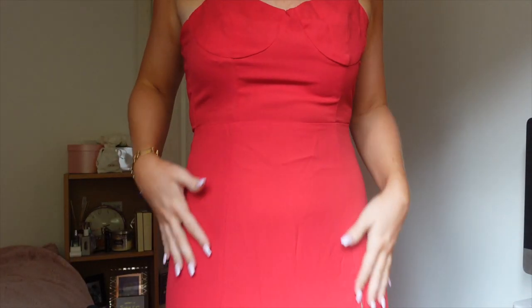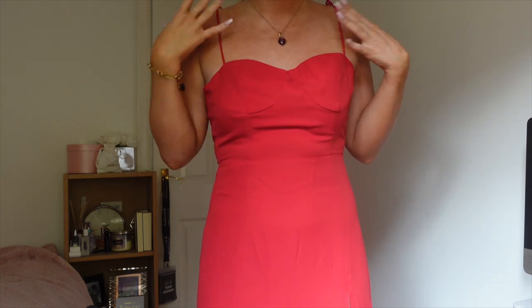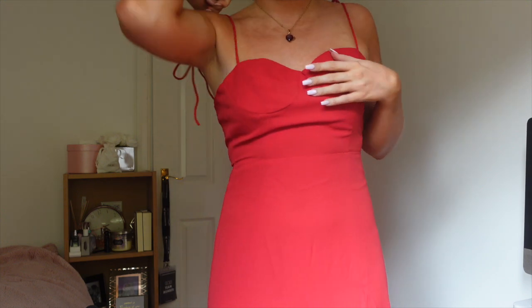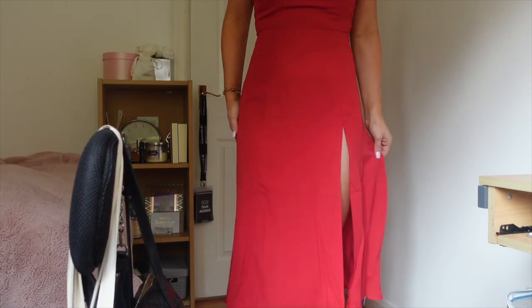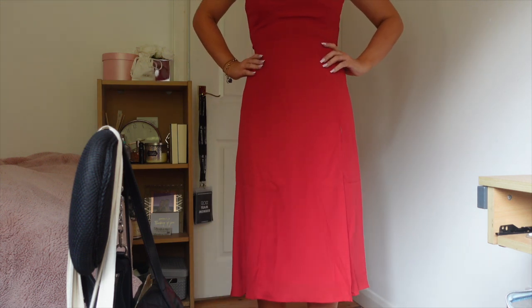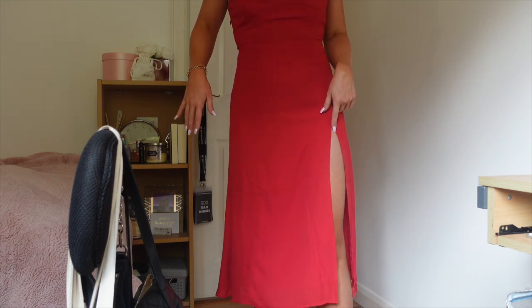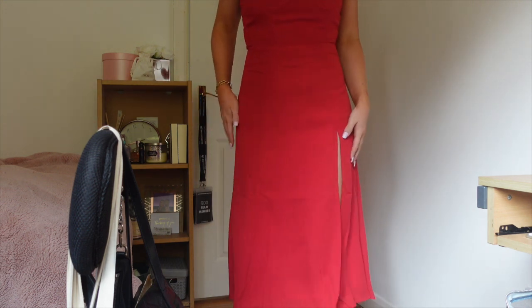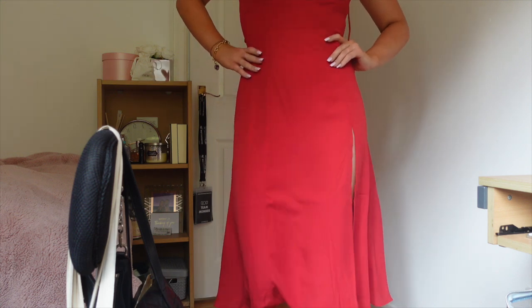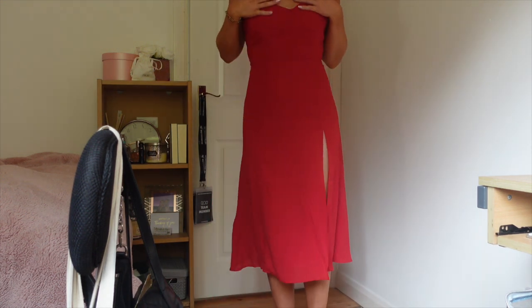Here is the first dress — I'll show you the top and then move down so you can see the bottom. I need to do the straps up a tiny bit tighter, but you can adjust them which I really like. Here is the bottom of the dress — it's got this really pretty split and it's a long, flowy dress. The color is so beautiful and summery. It does need a little iron before wearing out, but how nice is this split? I can see myself wearing this in Spain. I'm manifesting!